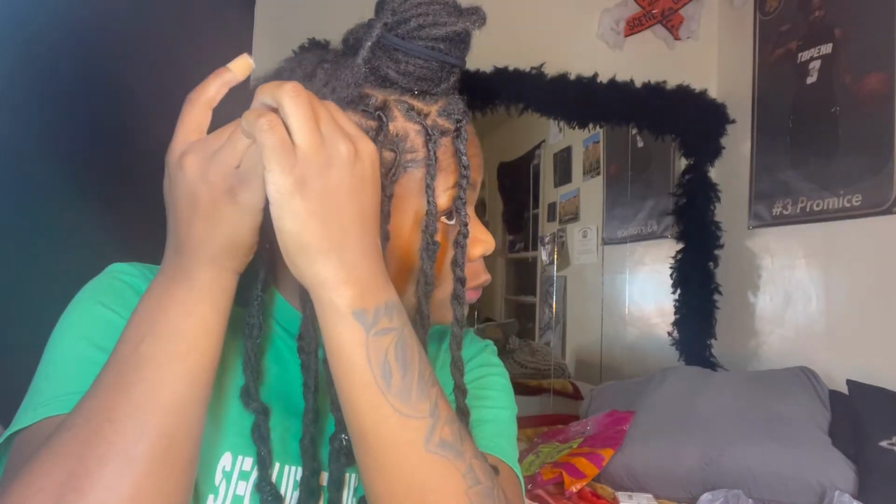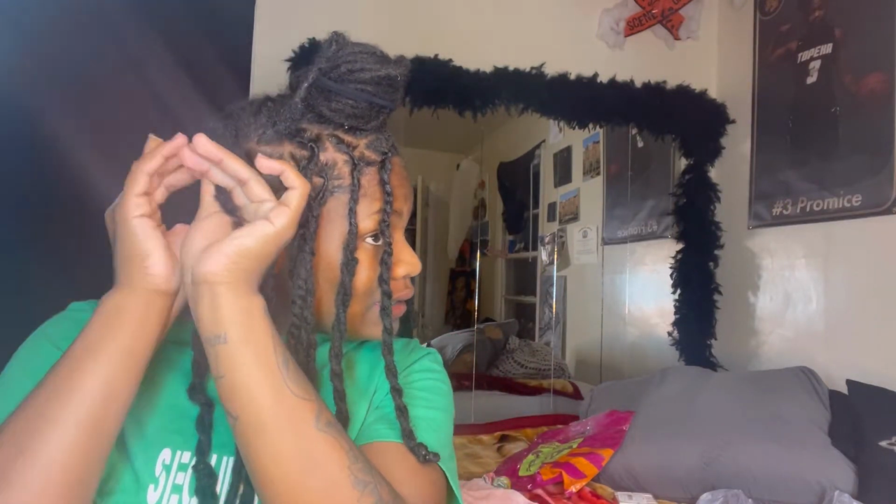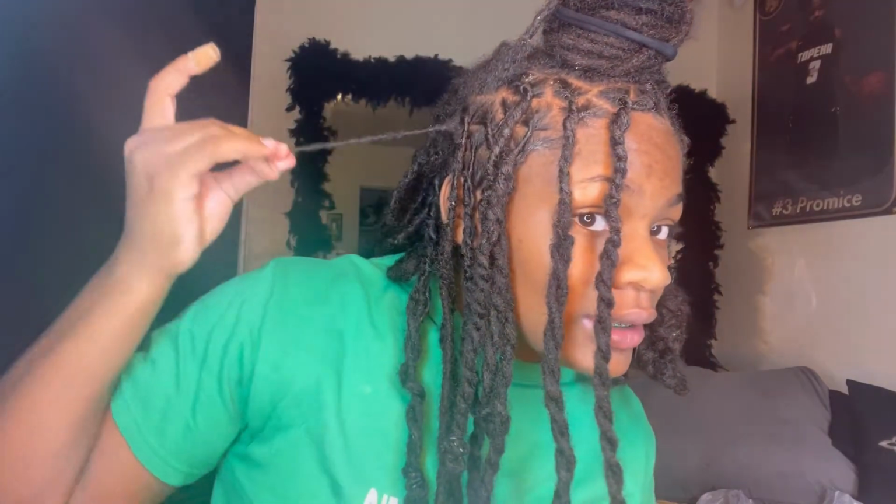Freak! I keep freaking doing this. Look at that. My locks is falling out, y'all. For all y'all who be being nosy, this is mine. This is mine, okay?